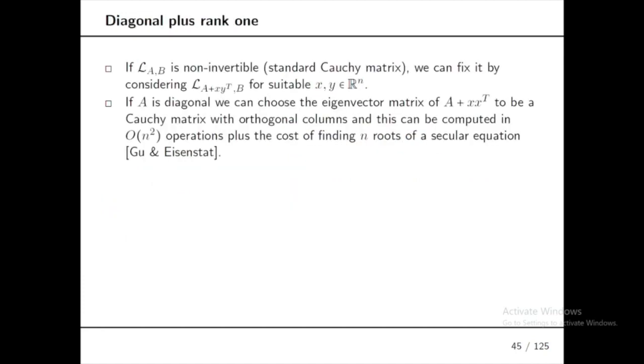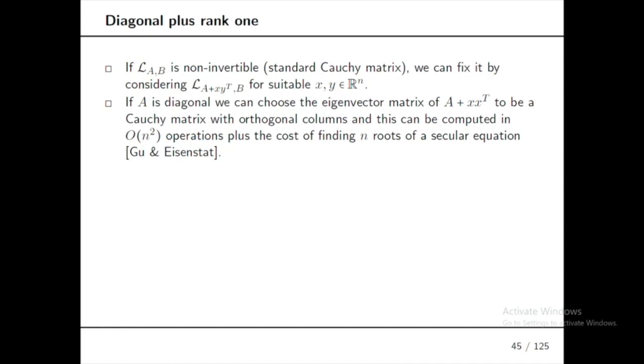All right. Now, there are a couple of other things that are good to know, because I said this is a grab bag of techniques, displacement structures, so it's good to know things. I said, for example, for certain choices of A and B, the Stein operator might be non-invertible. For example, for the standard Cauchy matrix, the operator is not invertible. So usually you have to do a little bit of algebraic manipulation to make it invertible. The simplest one, of course, is to pick one of A or B and do a rank 1 perturbation on it. By doing a rank 1 perturbation, you don't change the eigenstructure too much, and hopefully you can compute the new eigenstructures quickly and still make them applicable fast, which is the technique that I did in the previous slide.